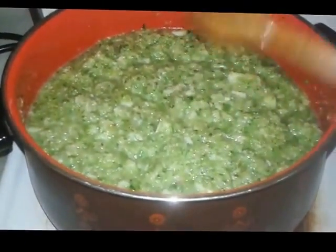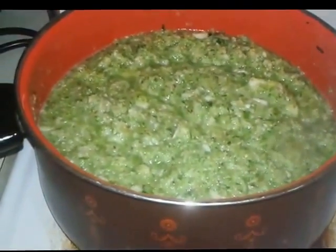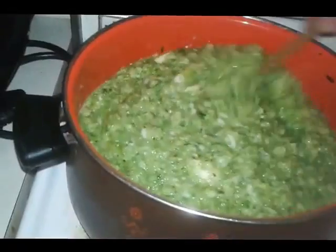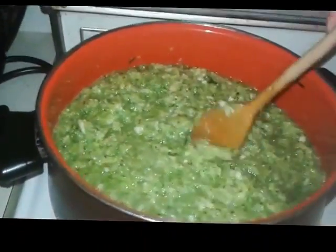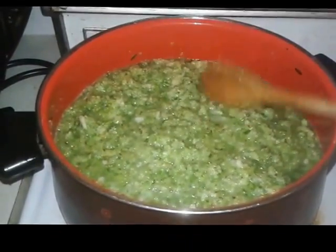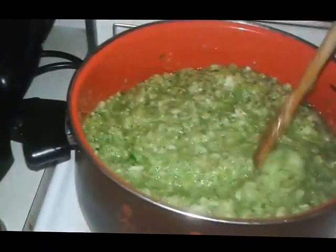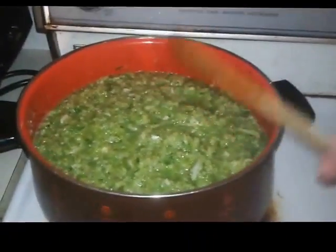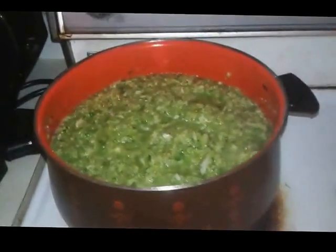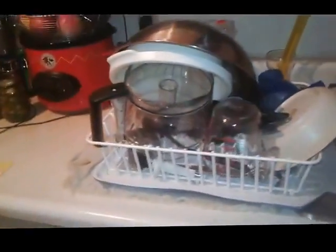Got to bring her to the boil again. Which, well, as you see, it's not going to take long. And then I got to let it boil for about 30 minutes until it's quite a bit thicker actually. So the juice is thickened and you get the consistency that you like. It's nicely bubbling away. And while it's doing that, I took time to clean up.